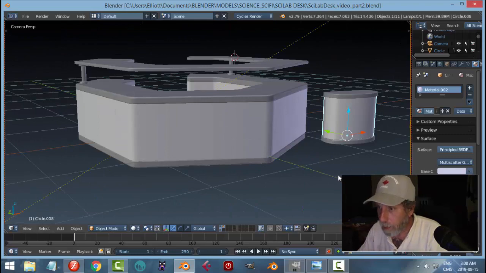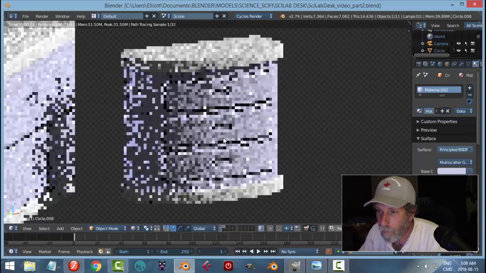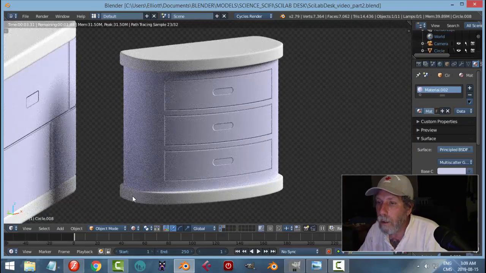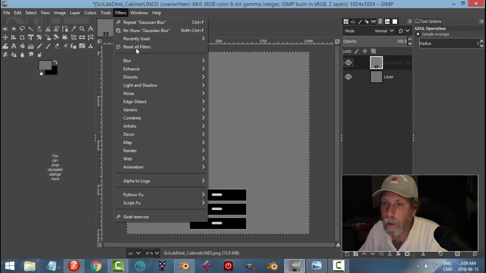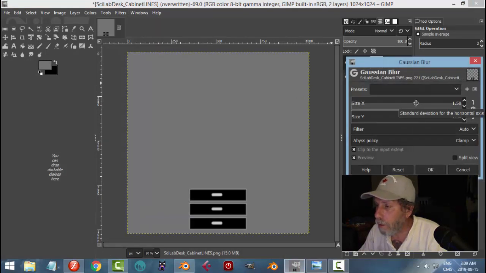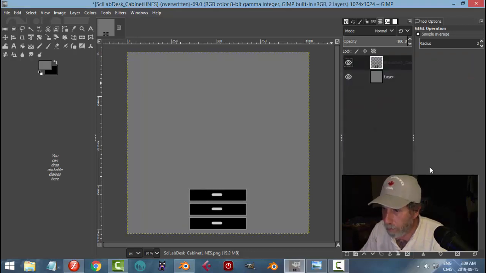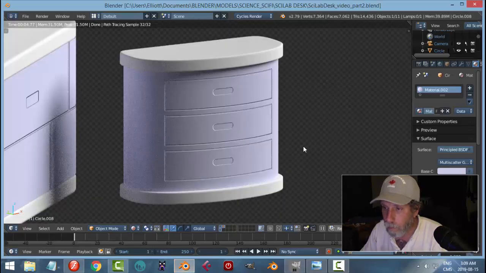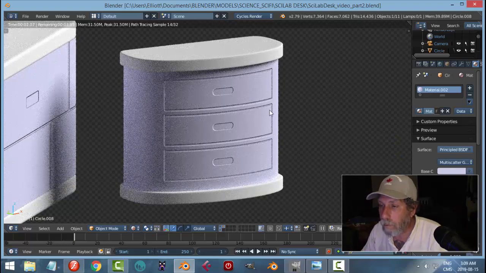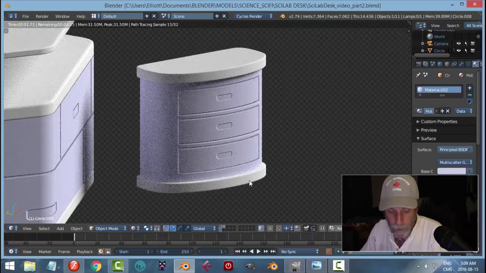Get out of there, back at the camera view. Okay, let's not go with camera view, let's just have a close look at this. All right, so that's interesting. It's not what I want. Let's come up here, filter. What if we did something smaller, 1.6 or 0.6 for both? And you can also look at the size of the stroke too. There's a little bit of a blur. All right, let's do this then.